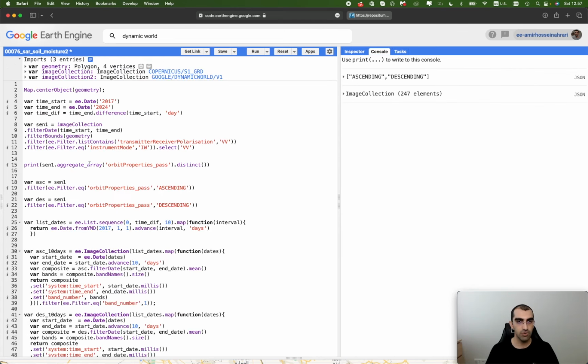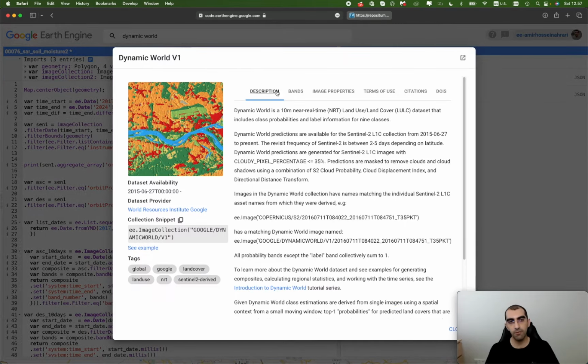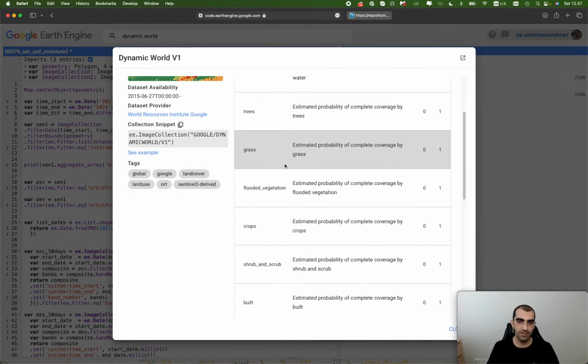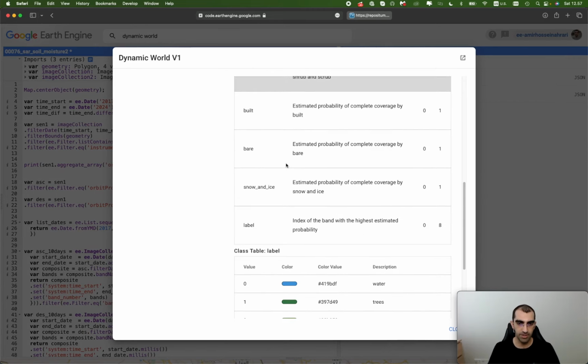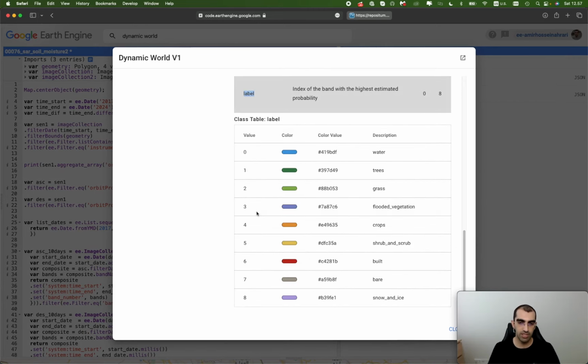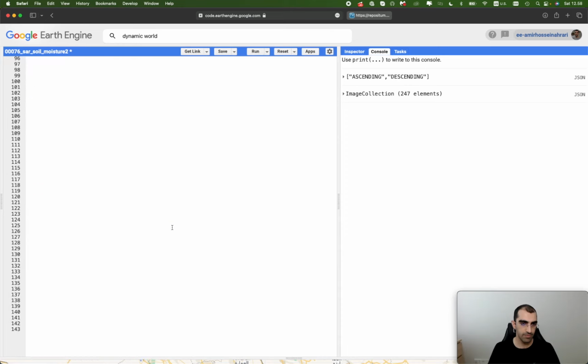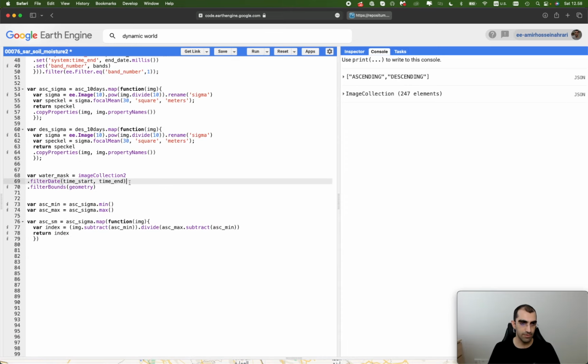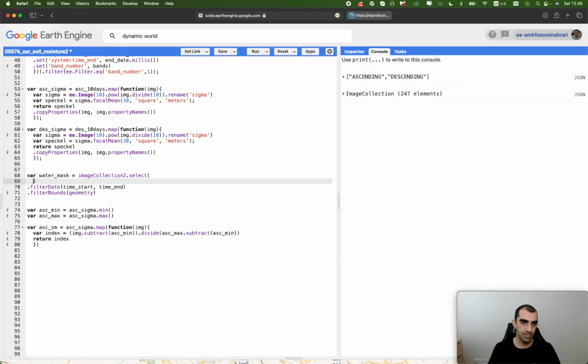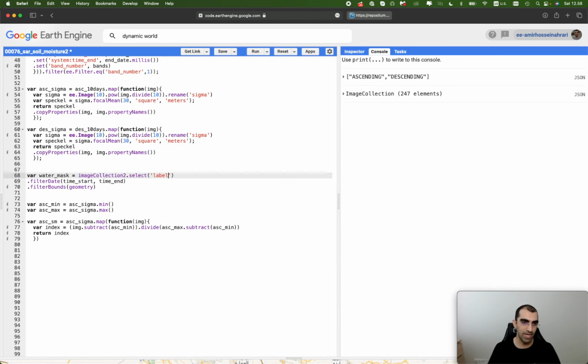So if you go to the data description, Google Dynamic World, in the bands you will see that there are different bands available here. One of them is the label, including all the bands next to each other in a single layer. So the value 0 shows the water bodies. So I'm gonna select the label and select the pixels with 0 value. To select the band, we need to use .select label band.